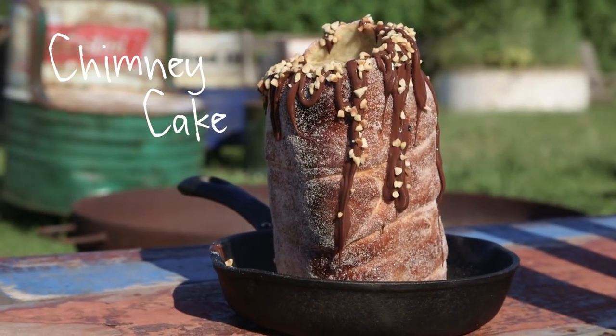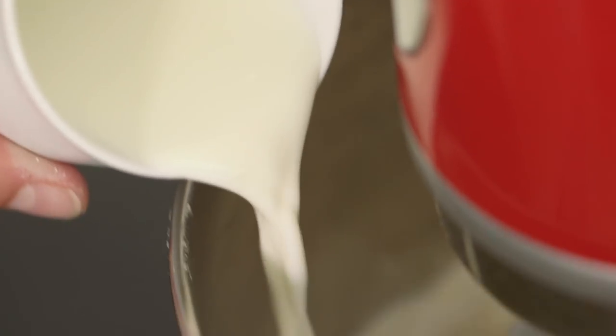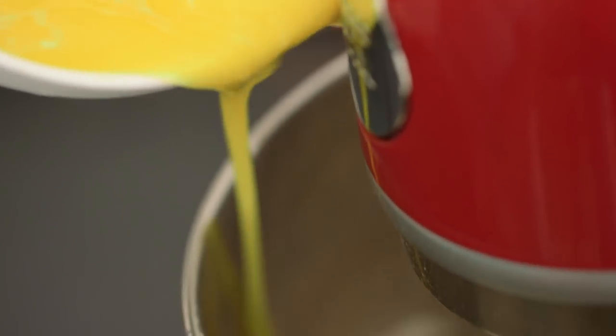I have no idea what that is, I don't know how to make it, I'm gonna be useless. Let me show you. So it began in the kitchen because we're lazy — you could do it all outside and knead it by hand — but we want to use the mixer. Into it we've placed flour, sugar, yeast, and I would say this is twice as much yeast as a regular bread dough, so it's a really really leavened mixture. We then added in warm milk, three egg yolks, and some melted butter. Knead it all together for a good five minutes until you end up with an elastic dough. It's basically brioche but with extra yeast.